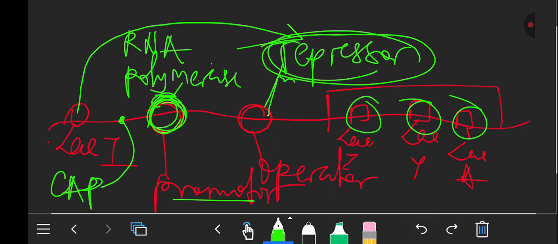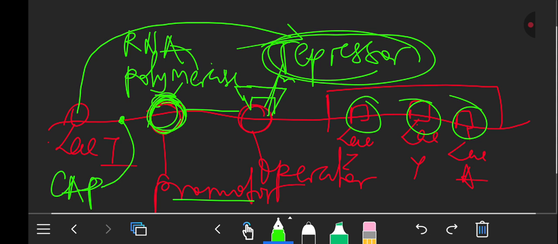Now, when it binds at the operator, this is what happens. It will close. Okay? It comes with jaws, like it will have jaws like that. So it will have these jaws so that it closes the operator. So once it crosses this operator, this RNA polymerase can't pass. It can't pass to go and transcribe the genes we have in the structural portion. So that is one thing I want us to understand.